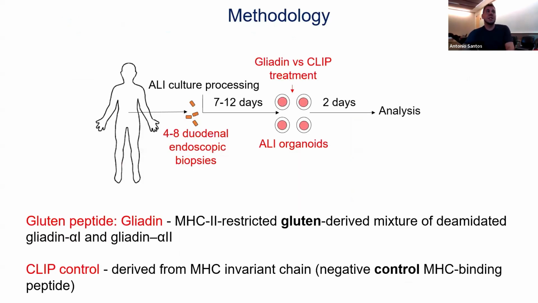And so this is the kind of thing that I do with my organoids. So I get the endoscopies from the clinic when a patient is making an endoscopy, and then I make my culture. I wait for 1 to 2 weeks, and then I treat them with either gluten. So I'm giving gluten to the organoids in vitro, and the most common gluten form is gliadin. So every time you hear me saying gliadin, I mean the gluten, and then I also have the clip control. The control is not supposed to do anything. It's just a way to compare.